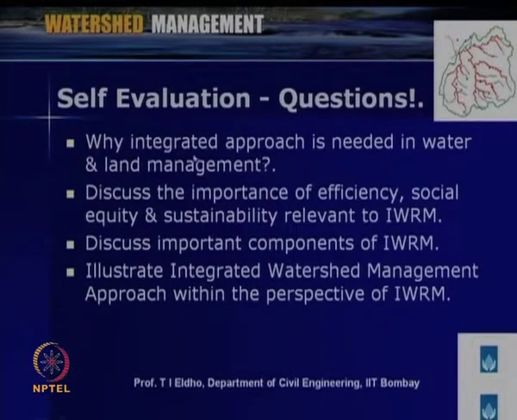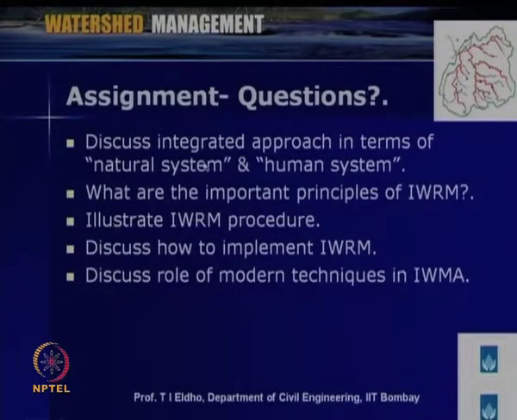Then some self evaluation questions: why integrated approach is needed in water and land management. Then discuss the importance of efficiency, social equity and sustainability relevant to IWRM. Then discuss important components of IWRM. Illustrate integrated watershed management approach within the perspective of IWRM. Then a few assignment questions: discuss integrated approach in terms of natural system and human system. Then what are the important principles of IWRM, illustrate the IWRM procedure, discuss how to implement an IWRM scheme, then discuss role of modern techniques in integrated watershed management approach. So, these are some of the assignment questions.